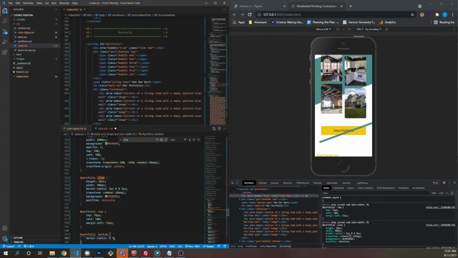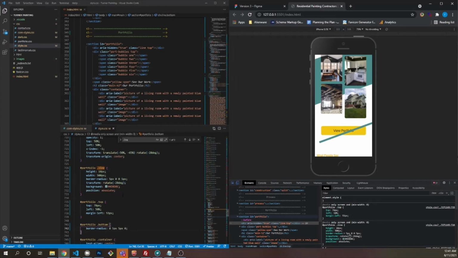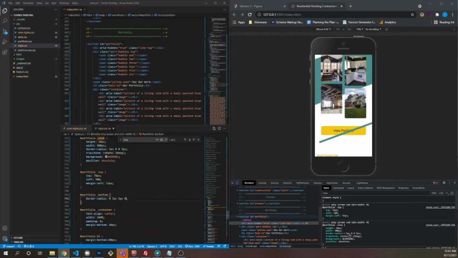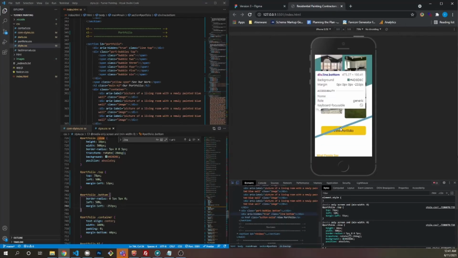So 0, 5 pixels, 5 pixels, 0. All right, and we're going to do our favorite little trick. Copy and paste here, but our margin left is going to be like negative 200. Even more than that, because we got a ton of a line here.